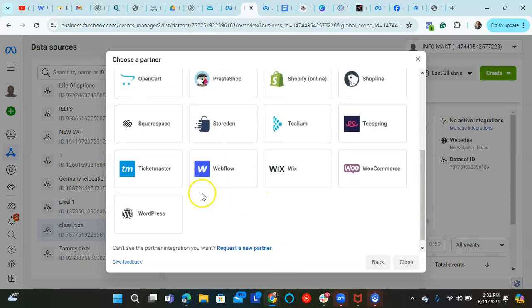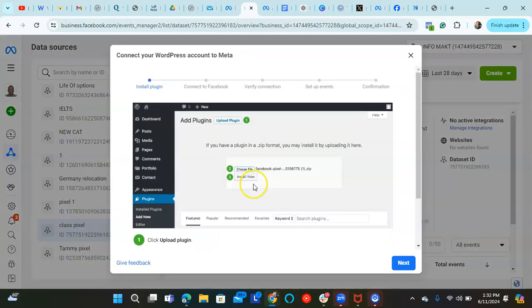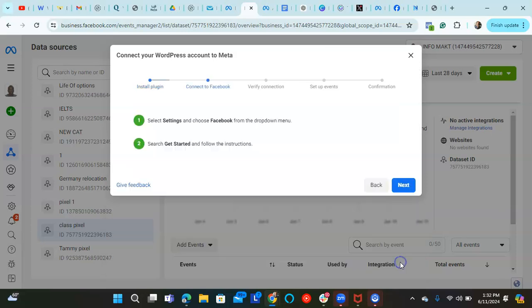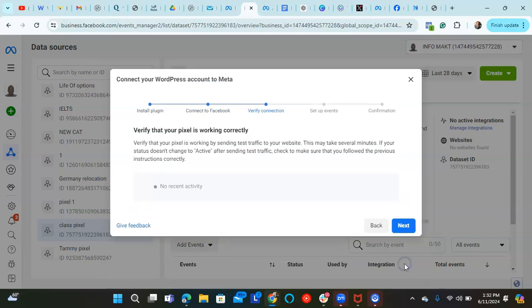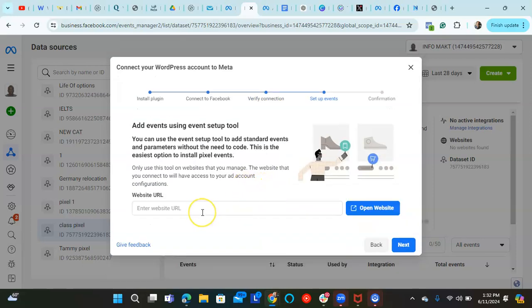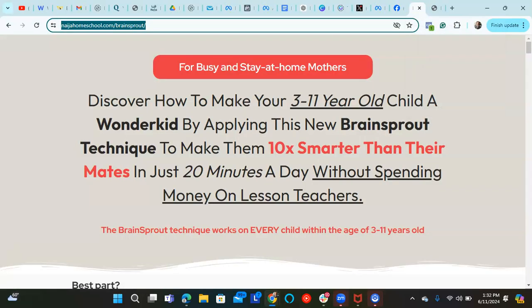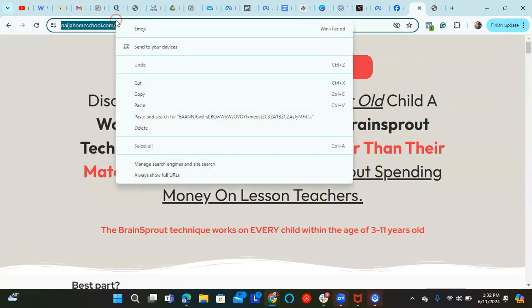You click on WordPress, and once you click on WordPress, it brings this, you click on next, then next. Then you put the website you want to pixel here. So let's use my Naija school, right?